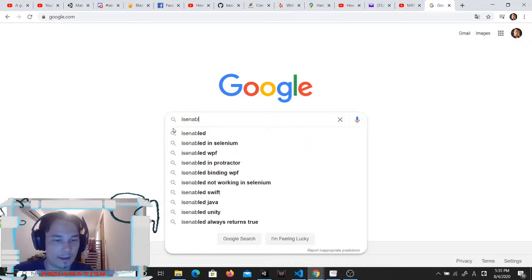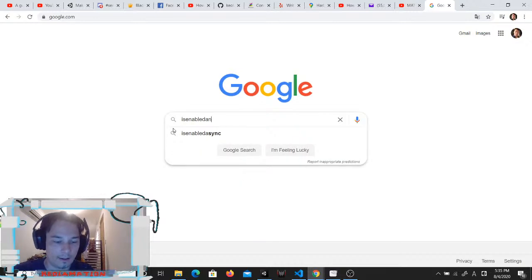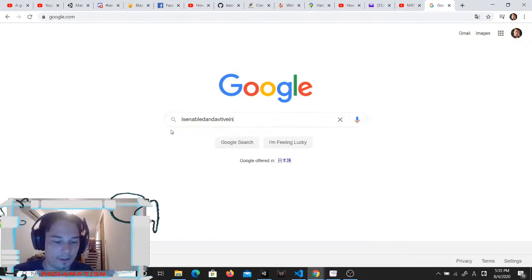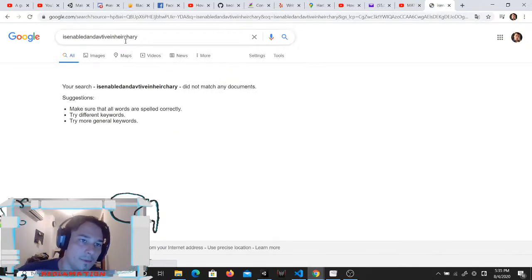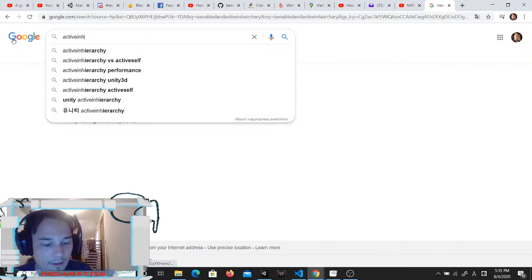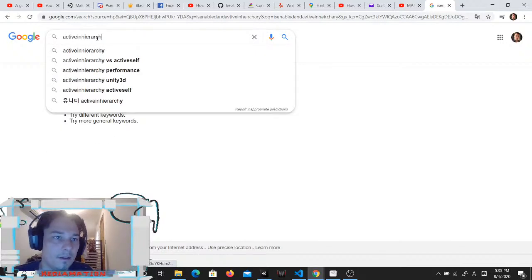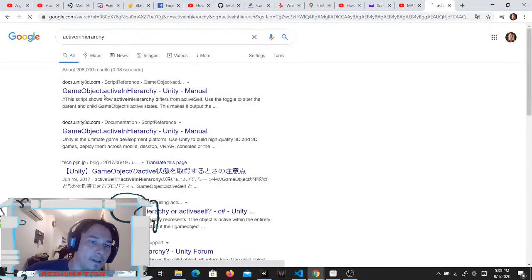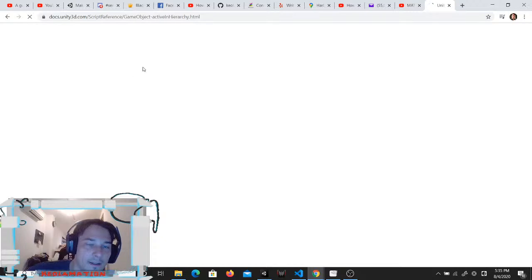Is enabled and active in... it's a really long one, that's why I gotta do this hierarchy. Active in hierarchy. Yeah, gameObject.activeInHierarchy. Okay, good, that's how I spell it. I'm not really good at spelling this. Oh, come on, just let me click on it so I can copy and paste this one part. Damn it.